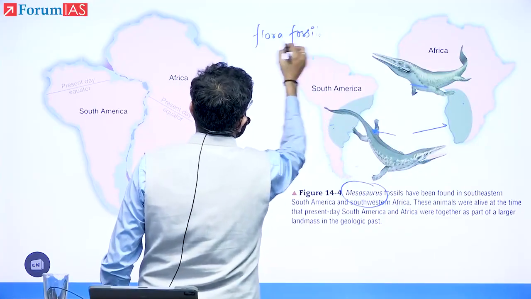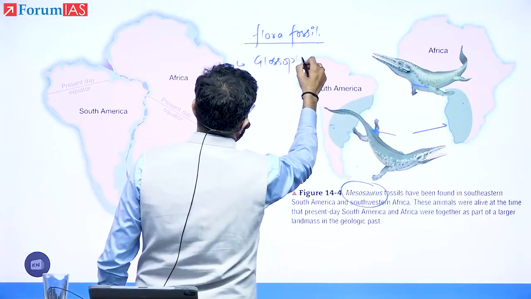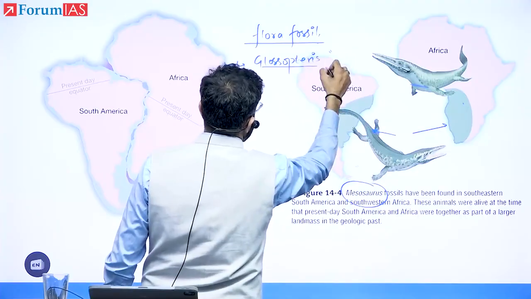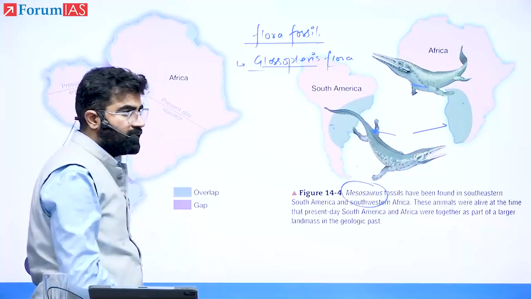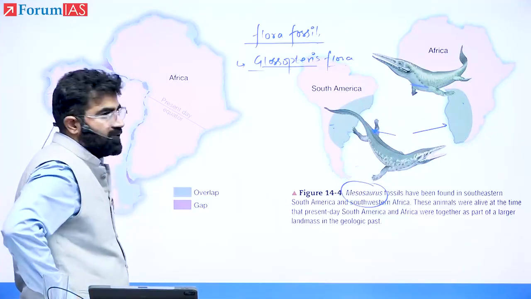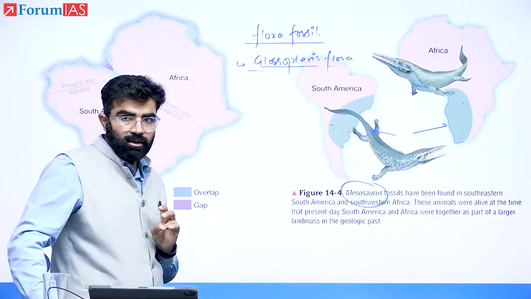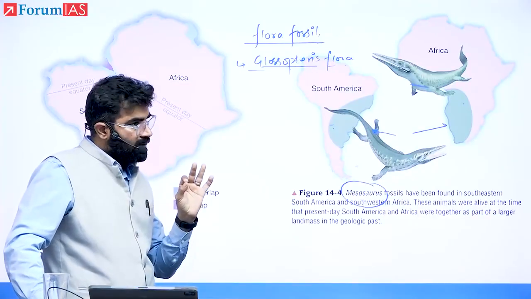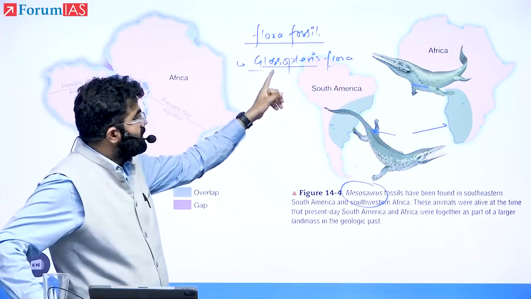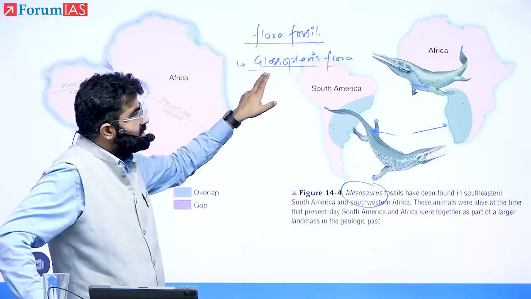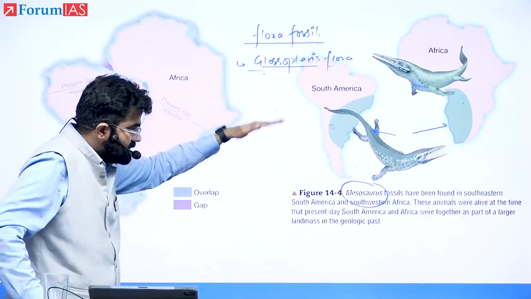So this flora fossil is something which is important. That is Glossopteris. Glossopteris flora is found everywhere in the parts of Gondwana. It means where can it be found? Glossopteris flora can be found where? Can I say South America, Africa, Antarctica, India, then Australia and Madagascar. Everywhere it is found, which are the parts of Gondwana. So that will be considered as an evidence. So that is 4 evidences from the southward side of the equator.